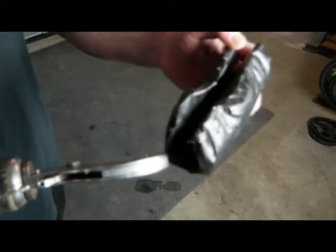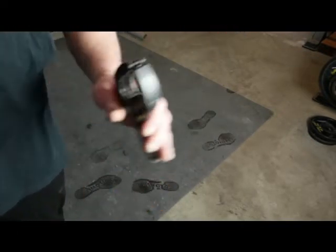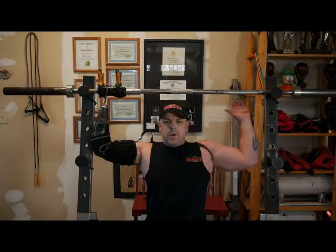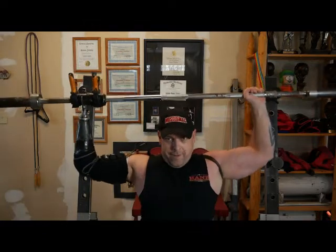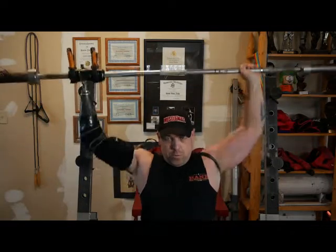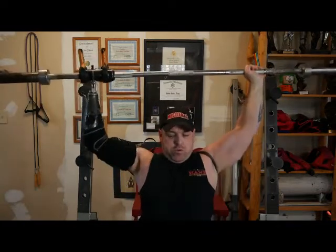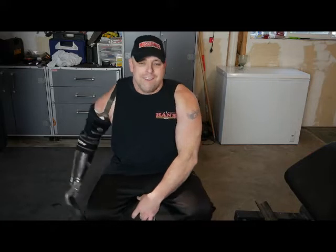Here's a bonus clip: PVC pipe insulation. You can go to Home Depot and pick it up — they come in six or eight foot lengths. I cut it, put gorilla tape around it, and then took some wood clamps — you can use any clamp you want — and just clamped it to the bar. This is so the prosthetic doesn't slide around. If you have a prosthetic designed for lifting, you probably don't even need this, but it's quick, cheap, and easy to put on and off.